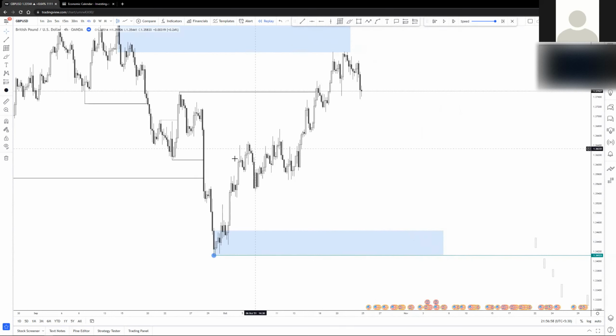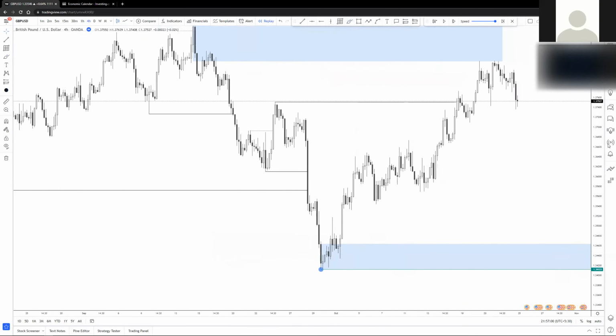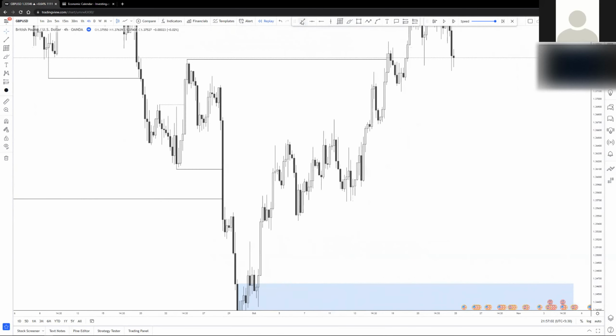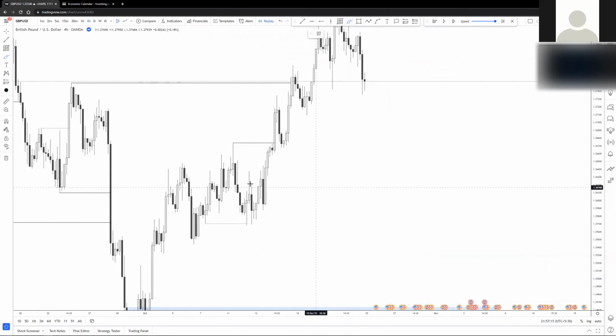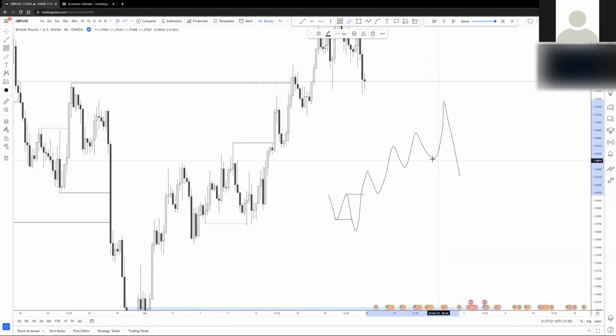That's it. So we have that marked out, and then we have a strong low right here. Why? A stop hunt and a breakout structure. So what did I tell you? How do we know it's really mitigated? You want to see a stop hunt, a breakout structure, and then a swing low getting broken.